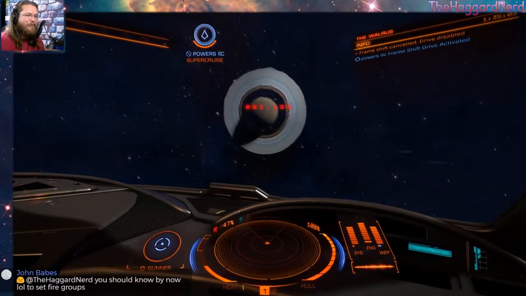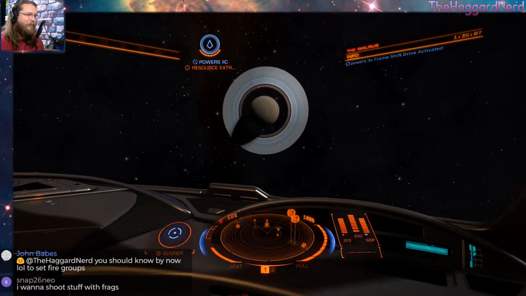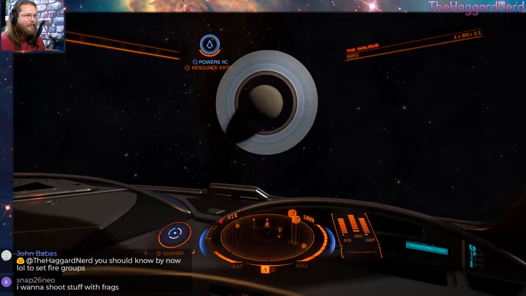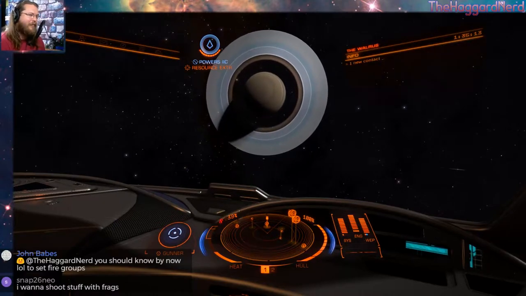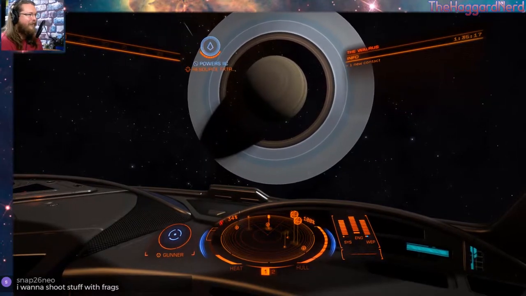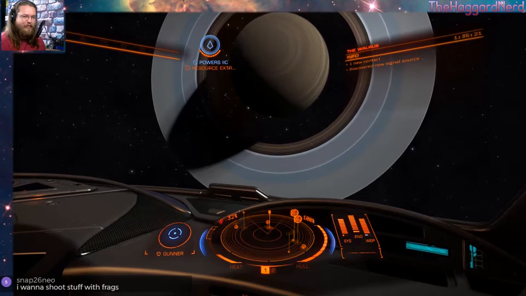Well, yeah, okay, so John, I know I need to set my fire groups when I get a new ship, but I didn't realize from multi-crew that I needed to set fire groups in another ship. This is a new experience for me, so there's a lot of stuff I don't know. But now I know anytime I get into somebody else's ship, I need to check that.